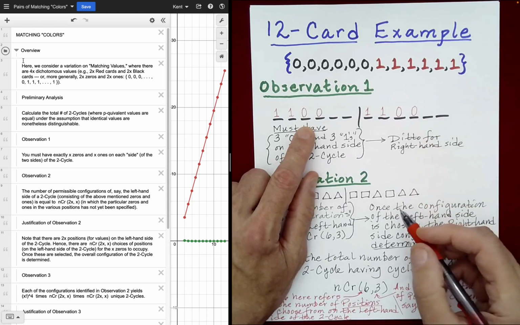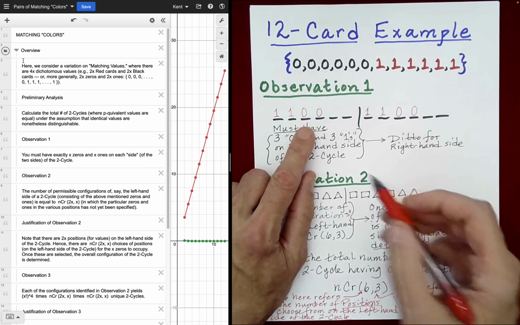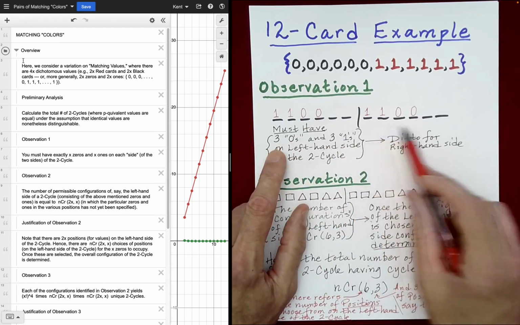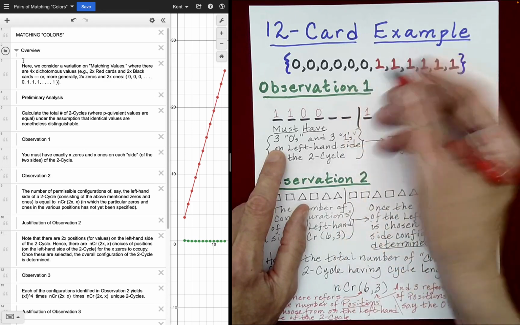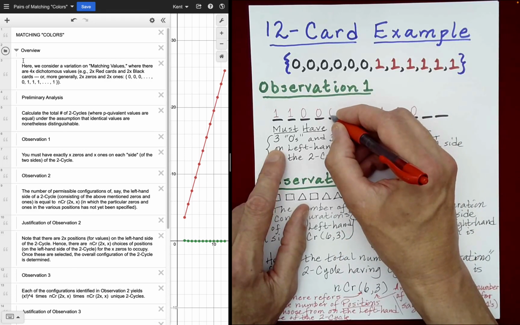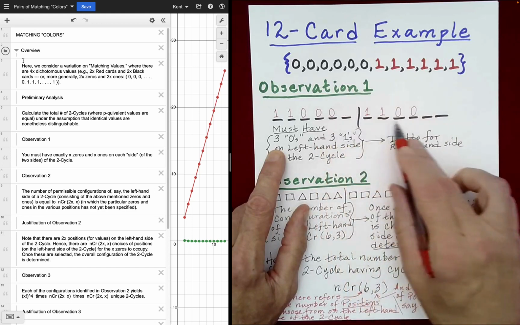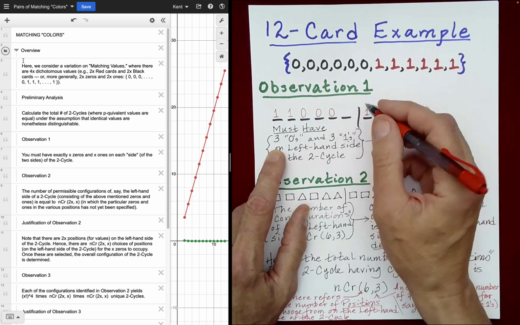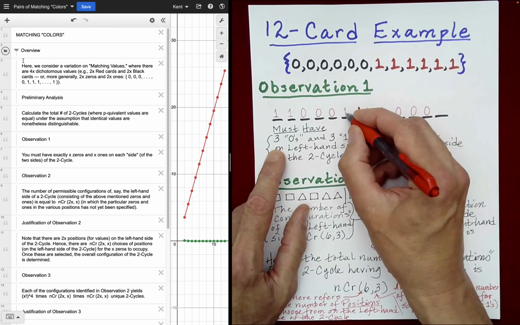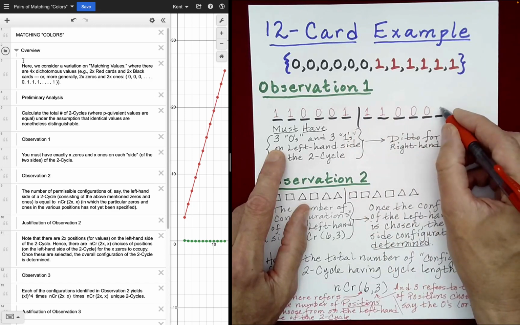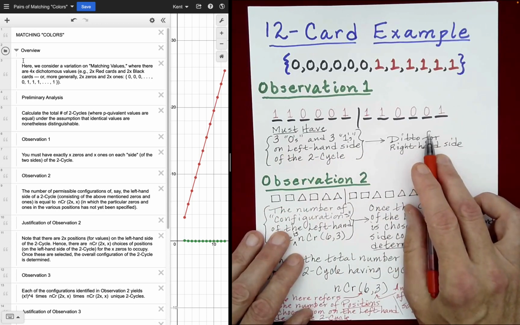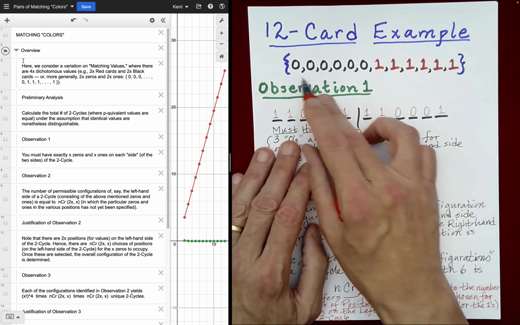Now, the thing I have to realize and watch out for is we're going to have 3 zeros and 3 1s on each side, right, for this to work. So I could actually have another 0 here. I still have some zeros left, forcing me to use the remaining 0 right there. And now I really don't have too much freedom. I have to put a 1 here, and the final 1 would have to go here. Okay, so this is just one of many, many 2-cycles that can be constructed using the values listed in the set here.